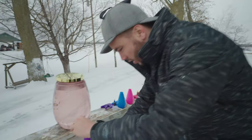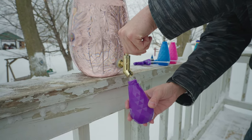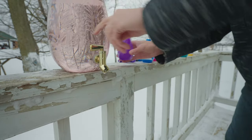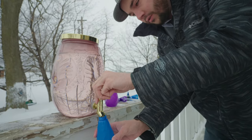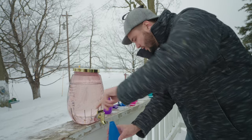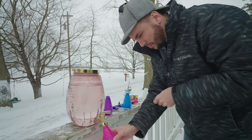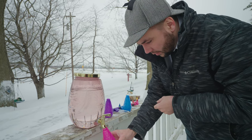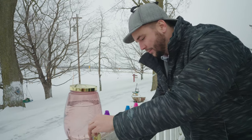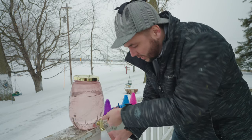go. So we're starting off by putting some water into all of the spray bottles. Let's open this up. Let's get this going a little faster. There we go. We'll fill that up all the way. We got that. Okay, so what we're doing here, we're filling all the bottles with water. We're gonna put in a little cornstarch, which is this kind of powdery substance. We're gonna mix it all together, and then we're gonna put in something to change the color, and then we're gonna go spray it in the snow. It's gonna be so awesome.